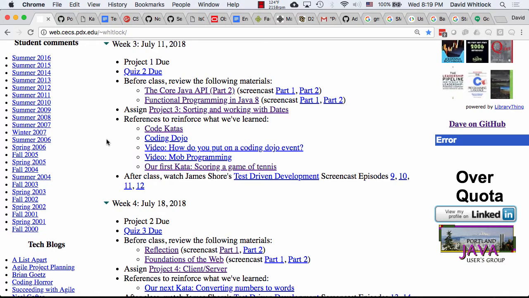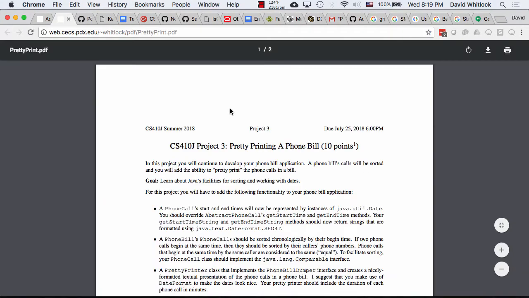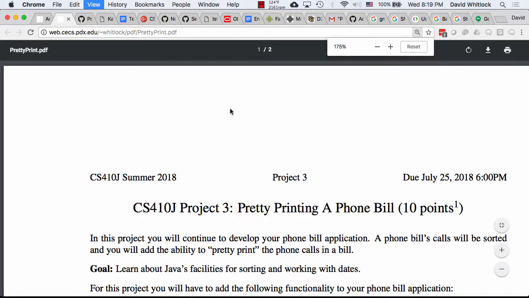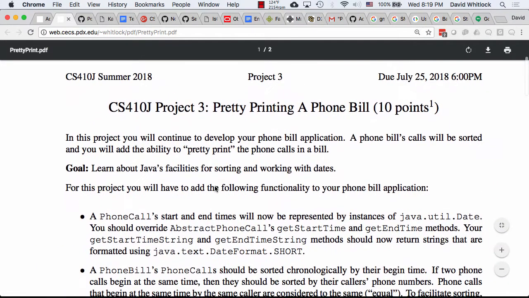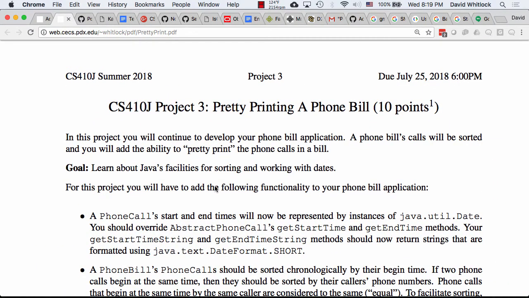Okay, so let's talk about Project 3, which is probably really why you came to class tonight, but I made you learn about pair programming and doing katas and stuff. Yeah. Okay, so yeah, the projects come fast and furious in this, I don't know about furious, probably more like a little peevish, but anyway.